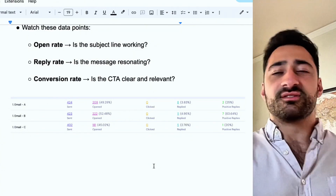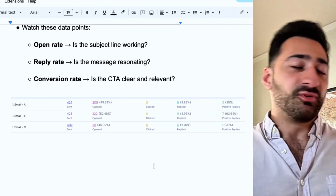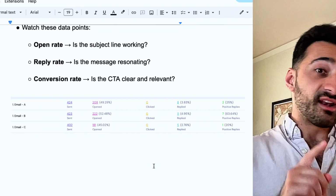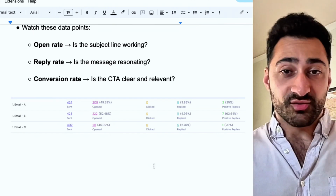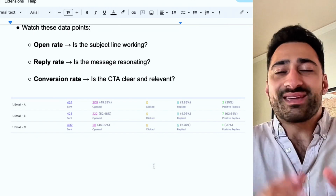But when you add personalization, it just supercharges it. The last thing I'm going to say about personalization is that it will not save you if you have a bad offer. In fact, it's most effective when you have an offer that is already working and you have a campaign that's already working. When you throw personalization into the mix, it's like throwing gas on the fire.